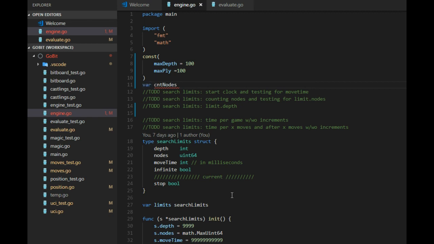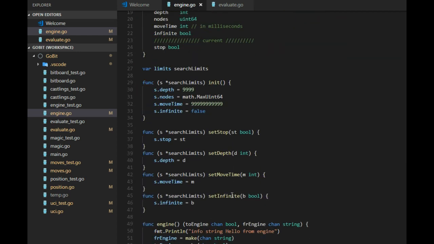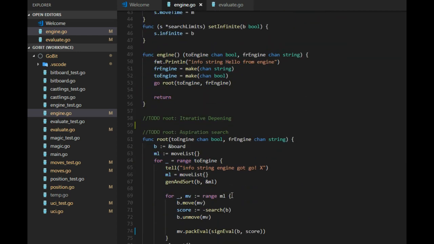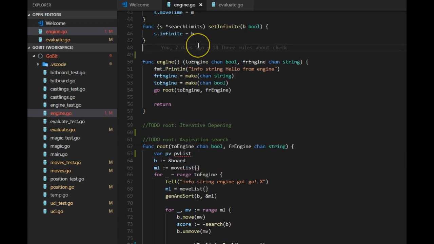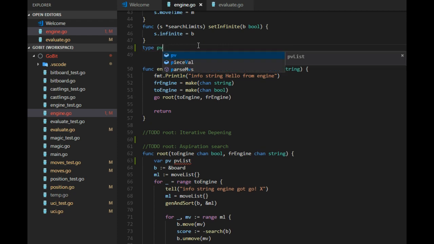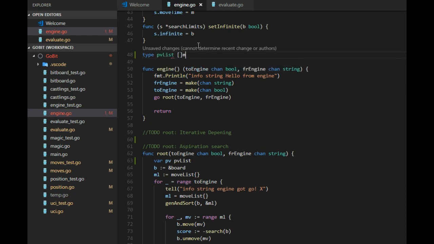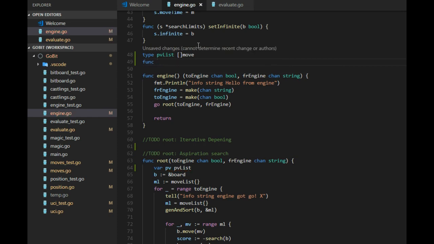We need to count the nodes so we know how many nodes we are visiting. And a principal variation list. It's good to have the nodes that are our main line. So that's the list of moves.